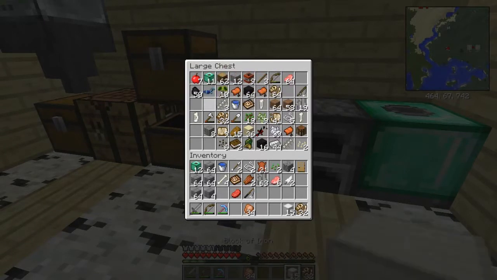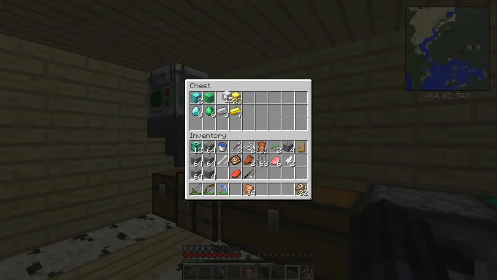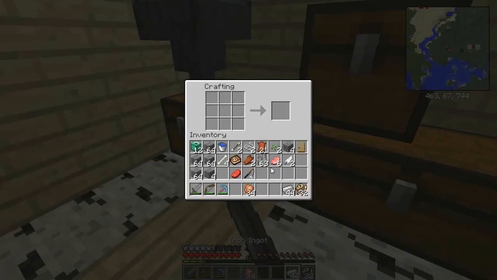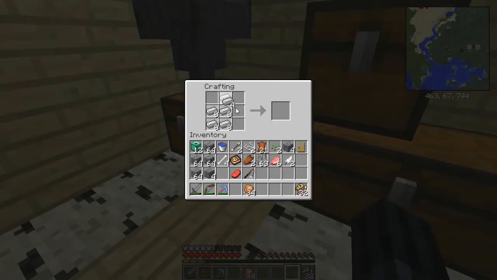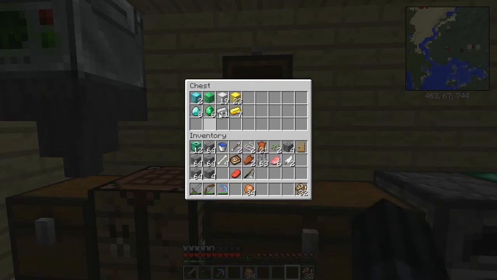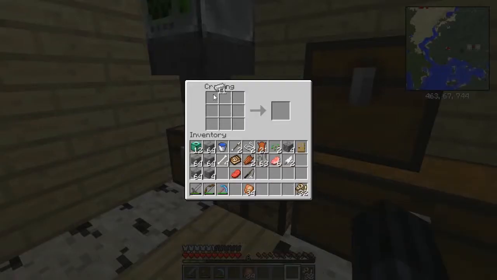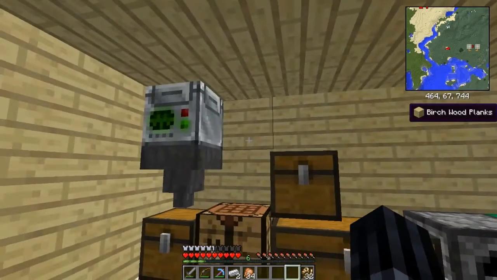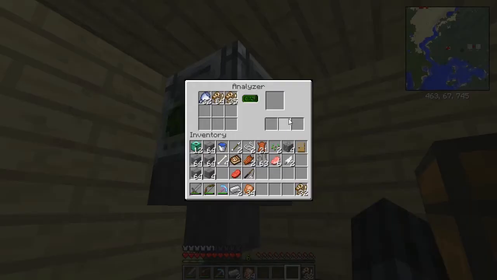Alright. Why do I have so many blocks of iron right there when I can put it in there? And I have more? No way. Alright, let's just do that. Actually, I can make another one. I'm trying to stay organized, so just don't mind me. Oh, so I just crashed, I guess. Crap.